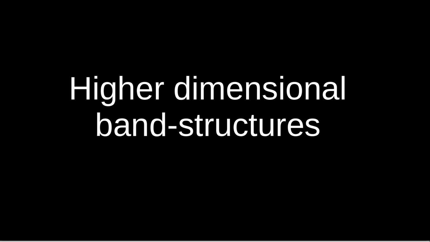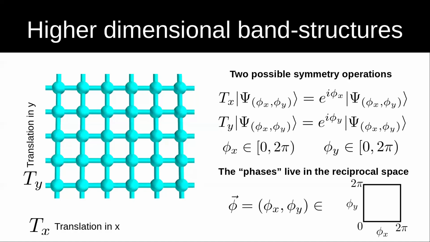Okay, very good. So now let us look at higher dimensional band structures. And these are maybe the most interesting cases from the electronic structure point of view, because we can have much richer phenomena arising. And first, as a reminder, let me tell you again how we can deal with infinite two-dimensional or even three-dimensional or four-dimensional systems with an infinite number of sites.